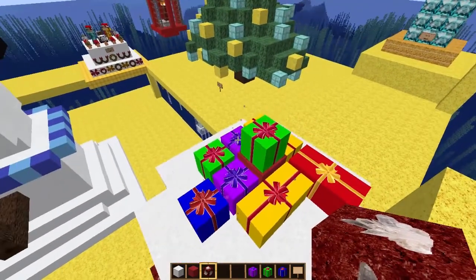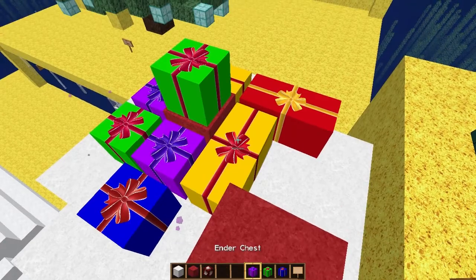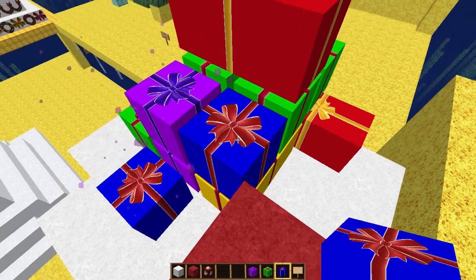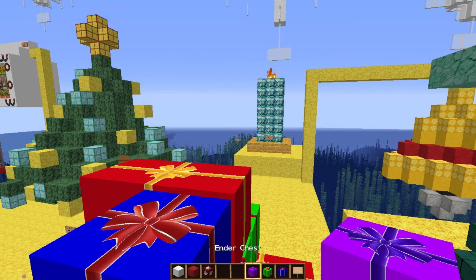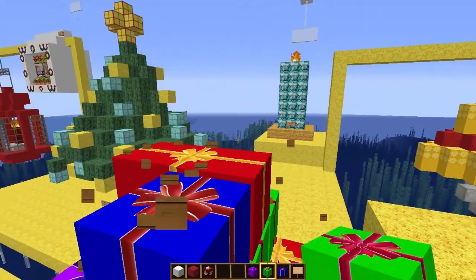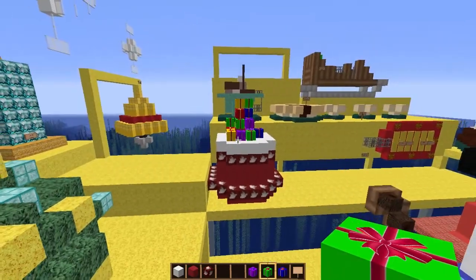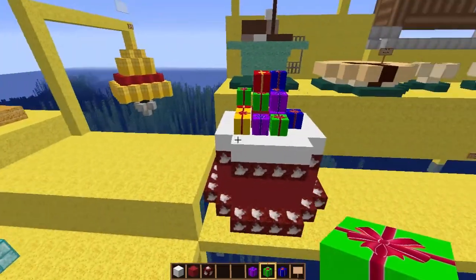You know what it needs? More presents, that's what it needs. If you can put presents - just should be able to purchase all the trash, shouldn't you. Yeah, that's what it's missing - a few presents. Stack them high, that's what you've got to do. I wonder if we did it that way - yeah, because we were going across two different boxes, how interesting. Let's look now - look at my lovely present haul I'm getting for Christmas folks. A little bit extreme, let's take the top off - it's just too many presents for Patch.